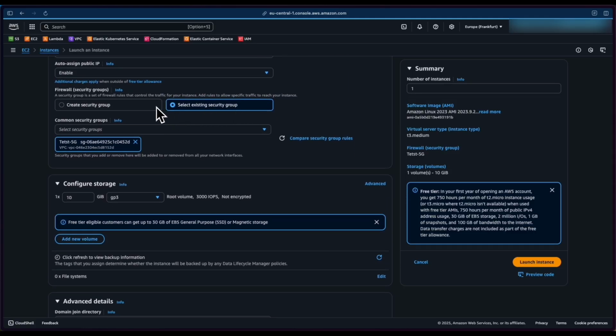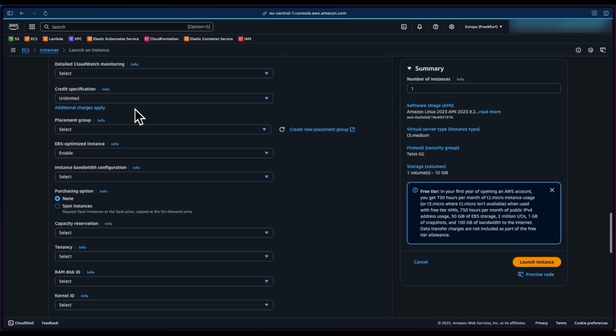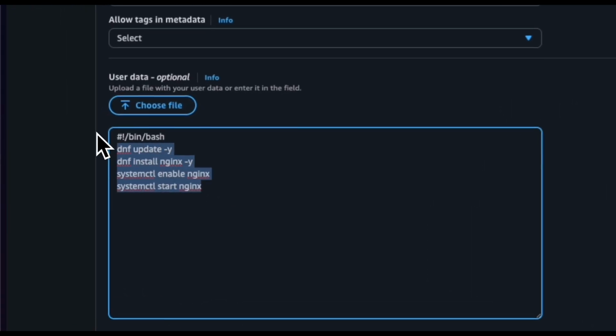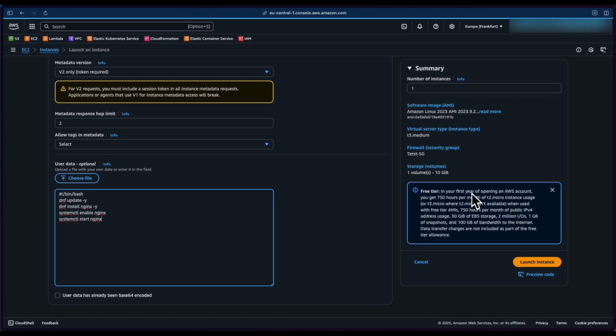I will select the existing security group with already predefined ports. Then our storage configuration with 10 gigabytes of GP3 EBS volume. And all the way down our init script, which will be run at the first boot of the EC2 instance.